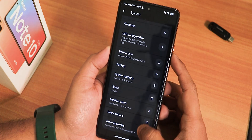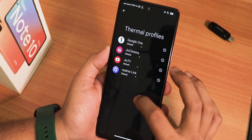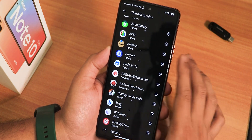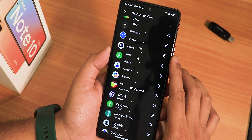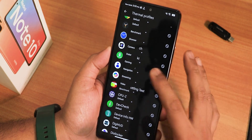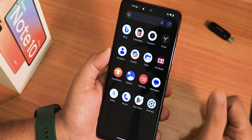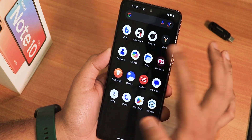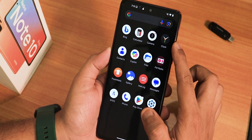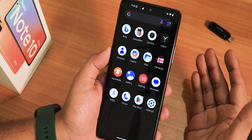We have the system updater so you can check for updates right here, and thermal profiles where you can set per-app thermal profiles. Options include benchmark, default, browser, camera, dialer, gaming, navigation, streaming, and video. The stock apps include a calculator, Leica camera, and a different clock. Apps like Copilot and Fresh Walls are there because I was downloading my Google app data backup.